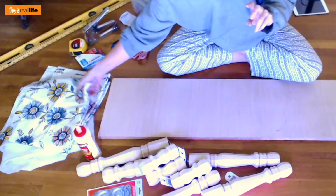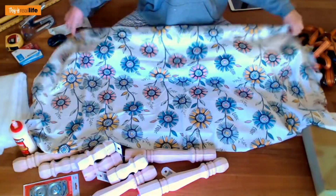I have also picked up some very inexpensive velvet fabric from Joann's. Now, I think this is imitation velvet because it was very inexpensive. It was $10.19 a yard, and I bought a little over half a yard. Because the pattern runs up and down, I wanted the pattern to run up and down on my bench, so I could buy less yardage because the width of my fabric is 56. 12 inches wide plus 3 inches to go over the foam on the front, 3 inches on the back, and then some to tuck under to staple gun down.